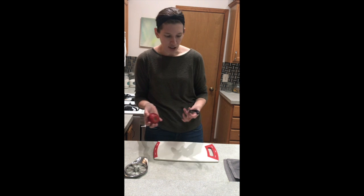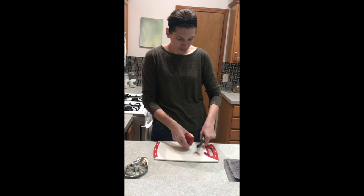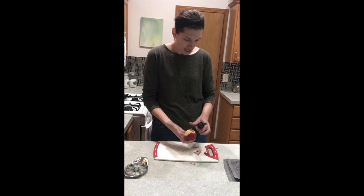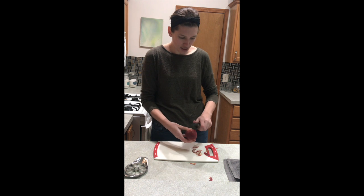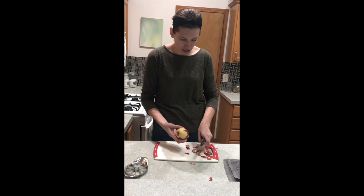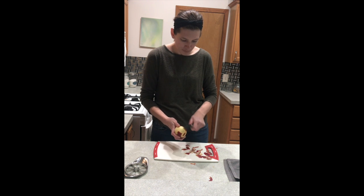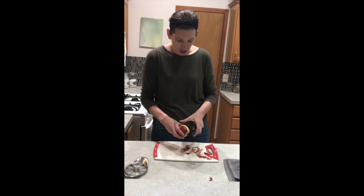What I am going to do to start is I am going to peel my apples. I always peel the bottom and the top, then connect that and peel the rest. If you have a little spot, that's okay — you can cut them out, or it's okay to leave it; they're going to be cooking together. Be careful that you don't hurt yourself. Ask for an adult's help, or an older sibling's help, if you don't feel like you can do this on your own.